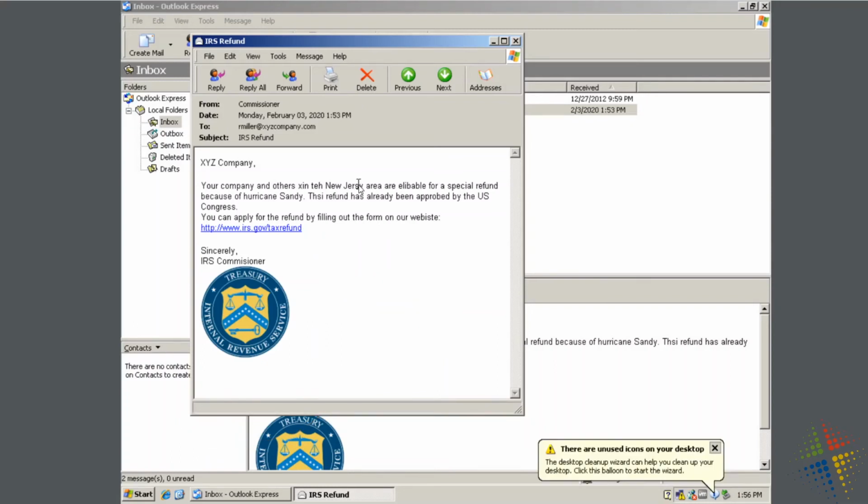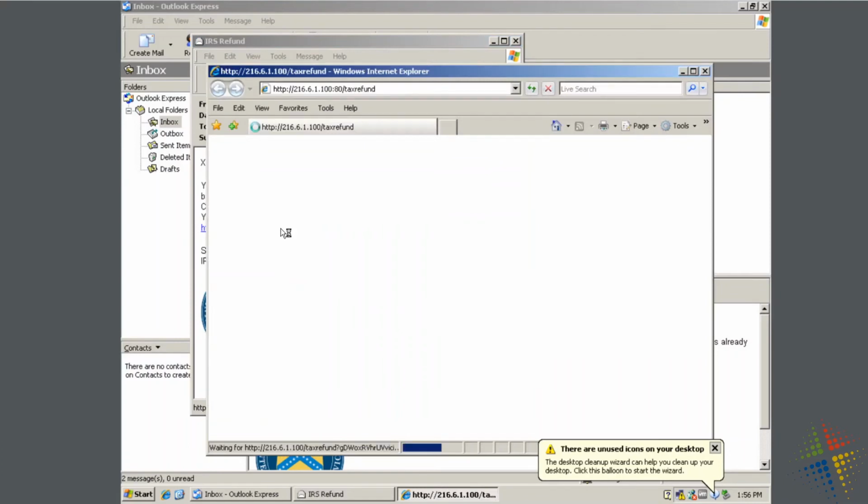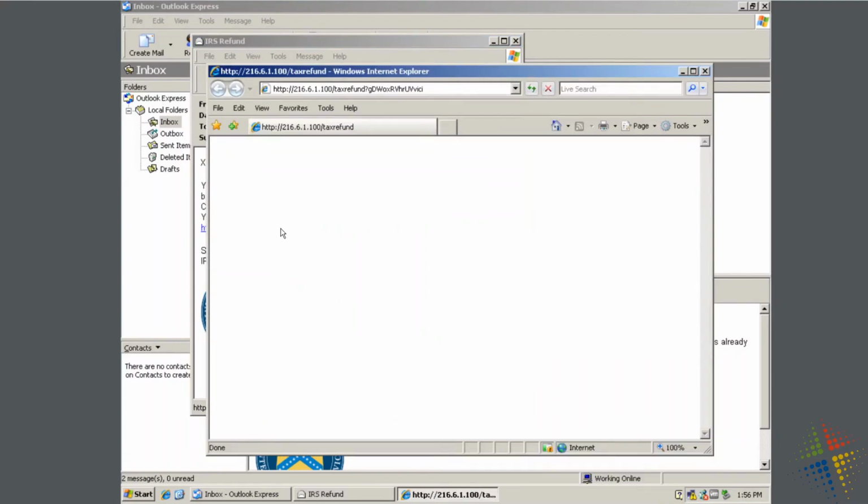So in this scenario, I'm Reggie Miller. And I'm not entirely sure. I don't look down below. I don't see what that is. I was expecting something from the IRS, so I go ahead and click on that link, and it sends me to a web page, and it doesn't work. Something's broke.